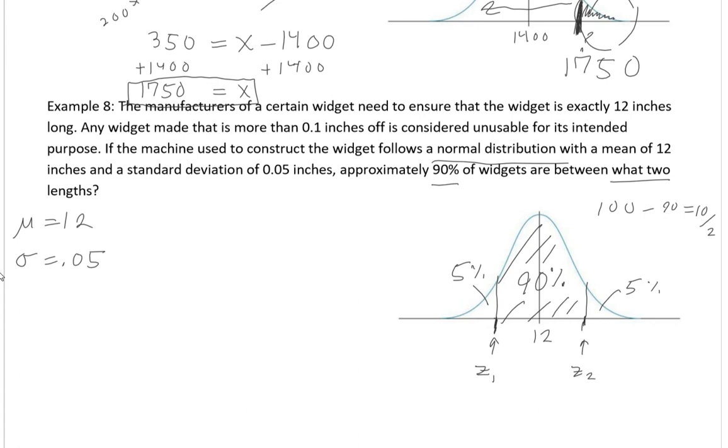And then we're going to solve for each of those. So I'll put both these formulas over here. So I'll say z1 equals x1 minus mu over sigma. And we're also going to find the second z-score as well to find the second value. We're going to need to find both of these. All right, so keep in mind 5% below and 95% below.